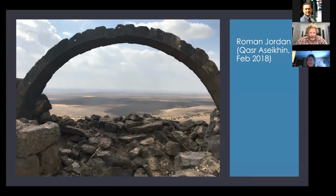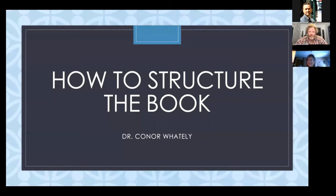Okay, so the next issue was, how am I going to structure this? Lots of things are organized chronologically, proceeding from wherever they're starting to wherever they're finishing, and of course a lot of that's artificial. I personally, just as a personal preference, tend to prefer things that are more thematic. I like looking at themes and different aspects of whatever the subject is.